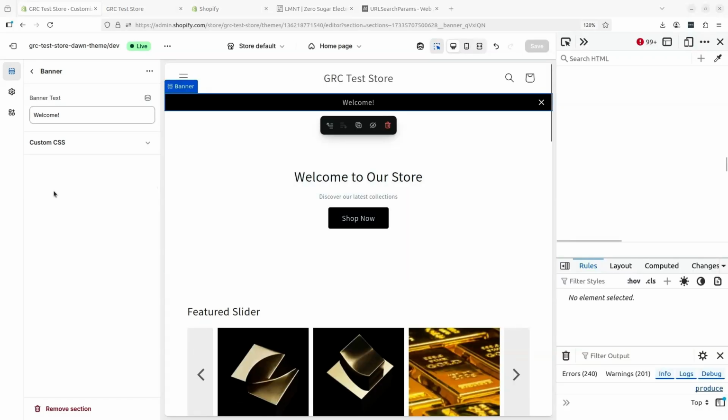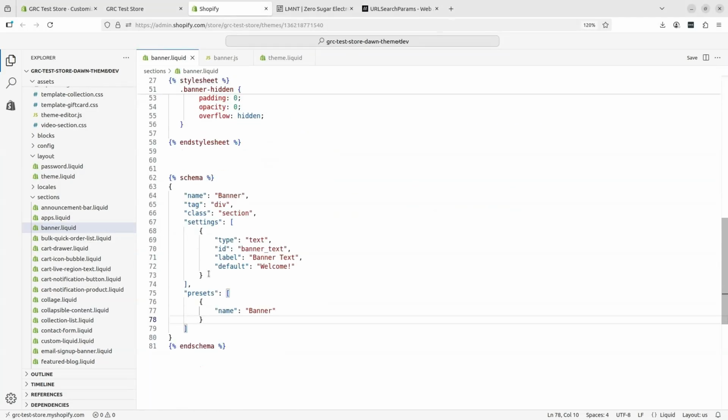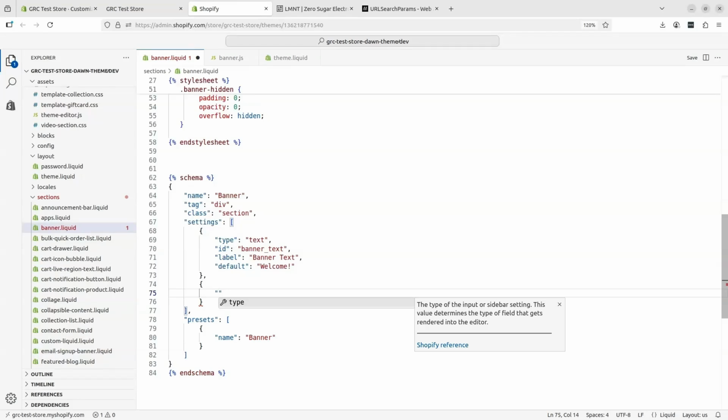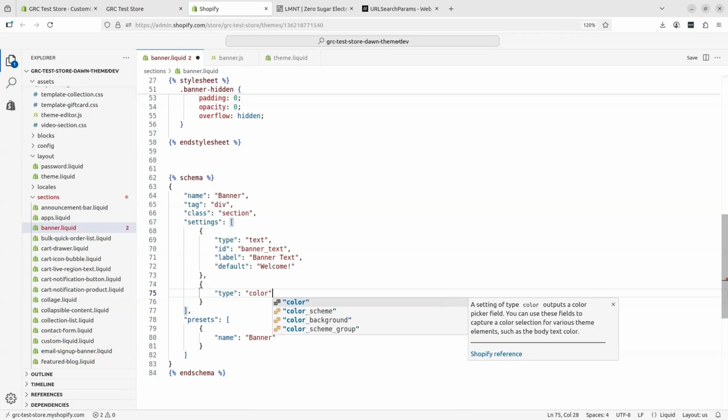Okay, let's add a configurable color. Actually, two colors. We're going to have a color for the background, and a color for the text and the icon. So in our code, start by going down to our settings and we'll add another setting block. This first one will be for our background color. So we'll say type color here.